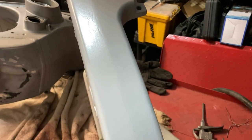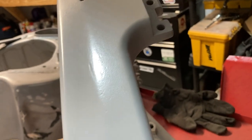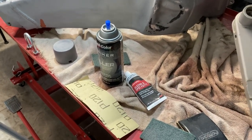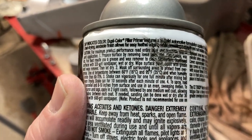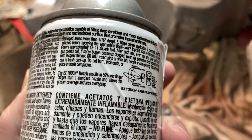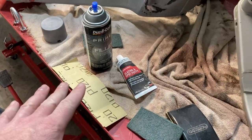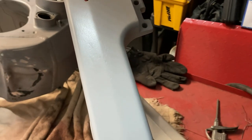Something that's down low you're just not going to notice. The OCD component — we all have it — knowing that it's there might bother me later. But anyways, back to the sandpaper. Something like 220 or 320, in that 200 to 300 range, is probably going to be better for sanding this. In fact I think the can even specifies what grit is best. So what I've been doing is really lightly sanding with the 120, which is still too harsh, and I have to back off to the point where I'm barely making any change.